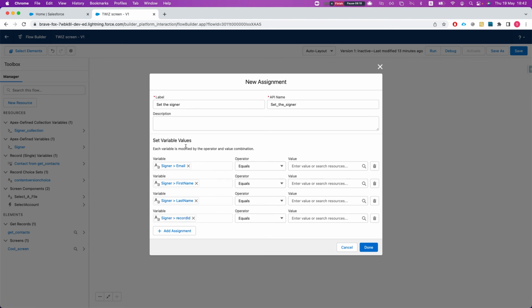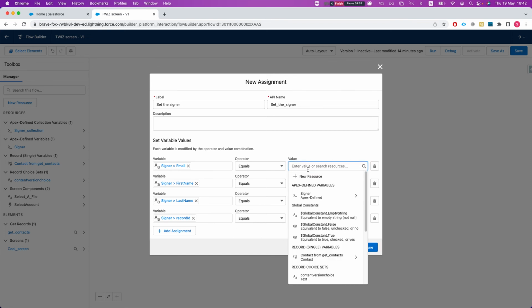collection, which we want to add that signer to. So that record ID is equally as important as the other one, because we want the attachment to be related here as well, and the tracking object to be related to the correct object. So we set the record ID on the signer, and then let's just map it.